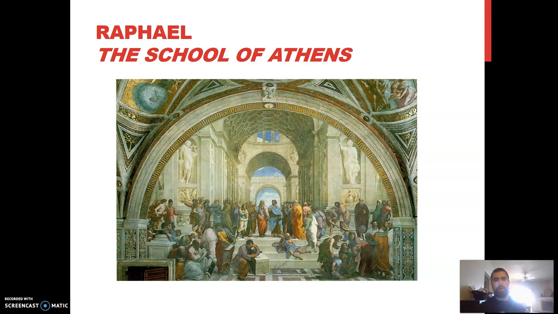School of Athens. This, I would say, is the perfect example of a Renaissance painting because it has absolutely everything that you need for the values and characteristics. If we look at the values first, we have secularism. It's got nothing to do with religion, nothing to do with the church. Greco-Roman inspiration. Obviously, it's titled the School of Athens. It took place in Athens, Greece. You can see the archways and the pillars go on in the back. You can even see individualism here, with each person having an individual face. They look different. They are unique.